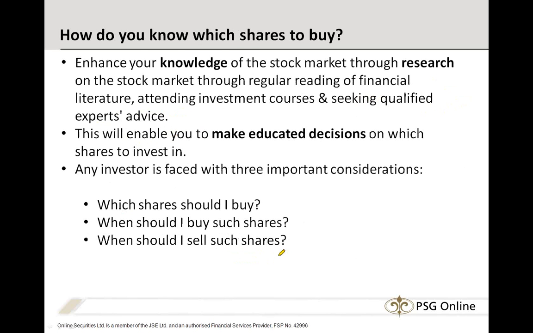Okay, so how do you know which shares to buy? Obviously, by doing your homework and things like that, you can make more educated decisions. But obviously, attending webinars and things like this, you learn. Bottom line, you need to ask 3 questions. What shares must I buy? When must I buy? And when must I sell? If you can answer those 3 questions, you'll be making money in the market.